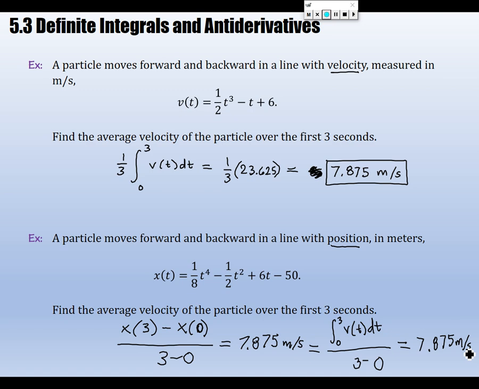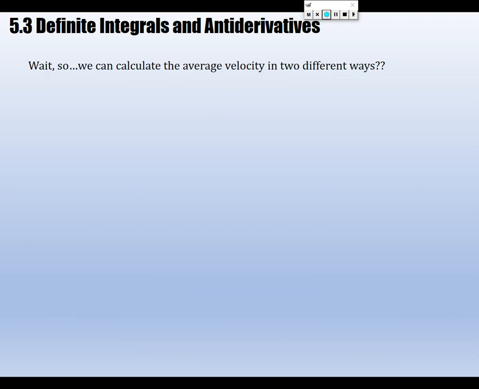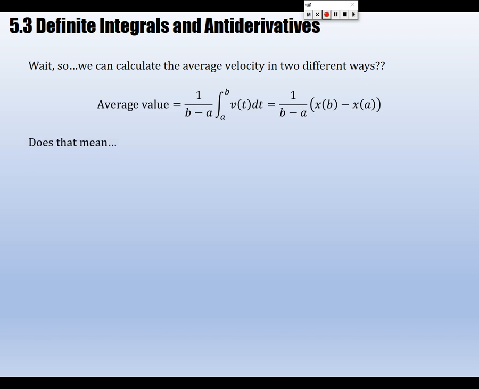When you take the derivative of this, I just set this up so that it would be this. I want to make sure you understand that the approach we have here and the approach we have here is the same, which kind of makes your head collapse a little bit. You're like, wait, does that mean these two things are equal? Not just for this function, but maybe in general for any velocity function and any position function? You see what this is saying? The fact that this integral is equal to this is very interesting. More on that later.